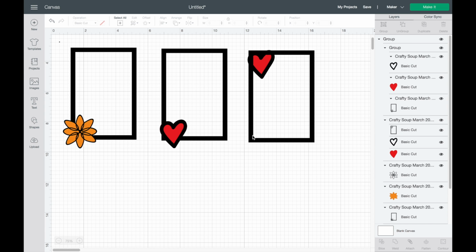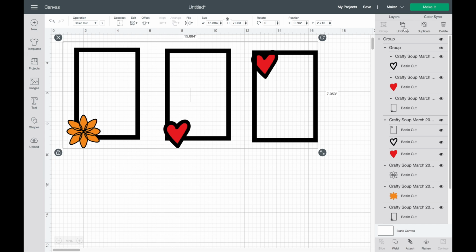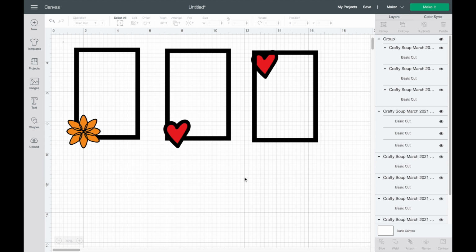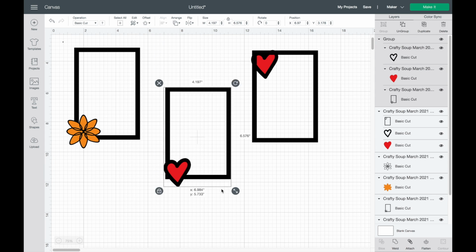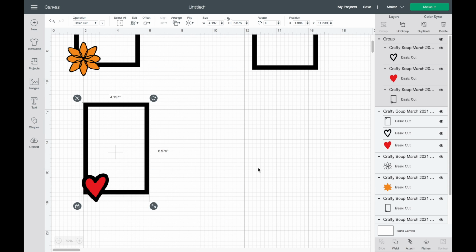So I've already got these loaded into my software, and as you will notice, they're all in one big group. So first we need to ungroup them, and then we can work with each individual frame file. When I am designing cut files, I try to design multiple pieces that go with the cut files so that you have the most flexibility out of the design.